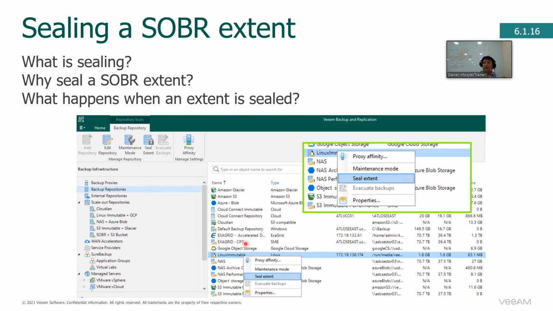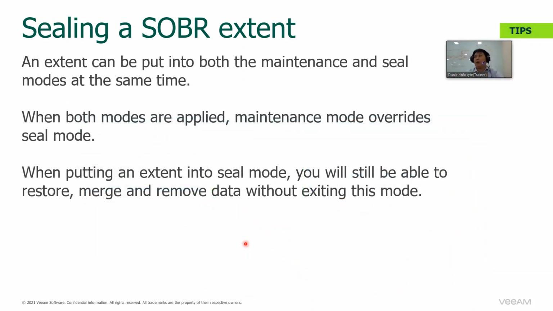So what happens? Veeam will seal this extent. It will not write new backup data into it anymore, but the backup data inside will still be able to be used, because your sealed repository is still online. It just will not write new data to it. It will write to a different repository, maybe a new one that you add on to the SOBR. So what happens to this sealed repository? I will actually be able to use it for other purposes.